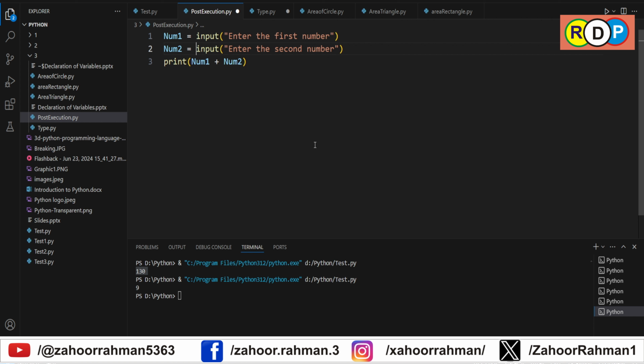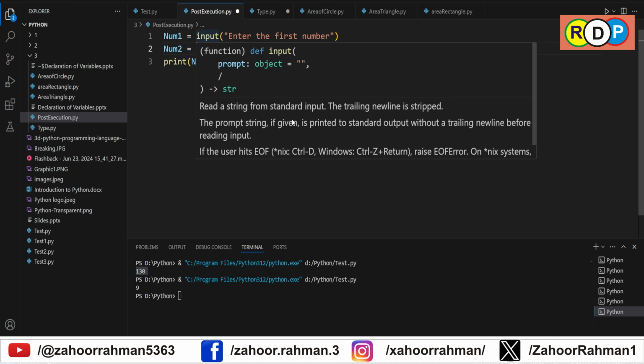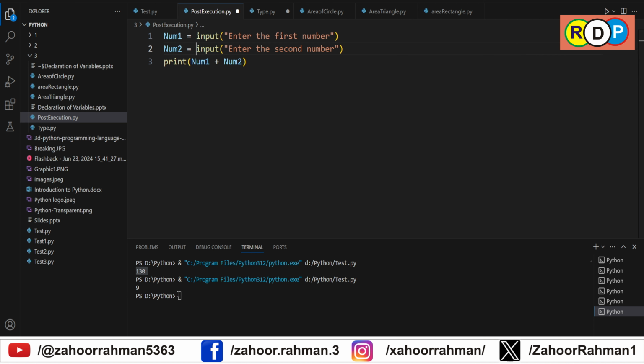Dear students, you can see that I entered two variables, num1 and num2, with the input function, and whatever value you enter will be taken from the user in the form of input.